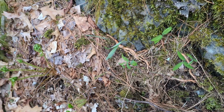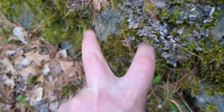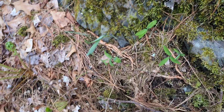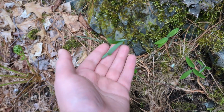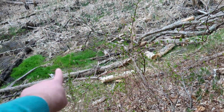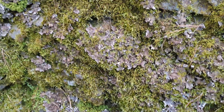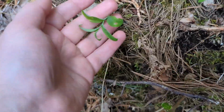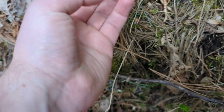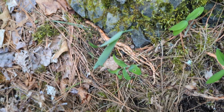Let's see if we can find maybe a Columbine in bloom or something, and then we'll go look at that marigold, quote unquote marigold. It's in the Buttercup family, and we'll get out of here. But actually, you know what? The fact that this is kind of growing out of a rock tells me this is probably Polygonatum. If it was a Uvularia, they like more of the bottom. You'd expect to see a Uvularia down behind us, down there near that water, but probably not growing right up out of the rock. They like it just below, but this one's still kind of up in here. They like the more spongy soil. And I mean, these ones didn't bloom, but that's what they look like. Yeah, I'm going to go with Polygonatum. I'll make up my mind there.